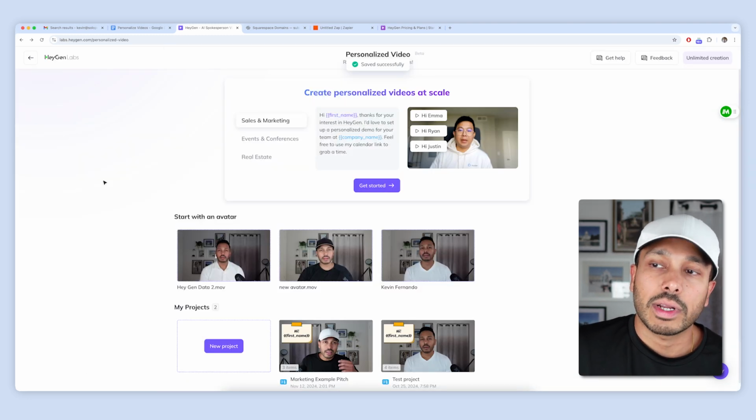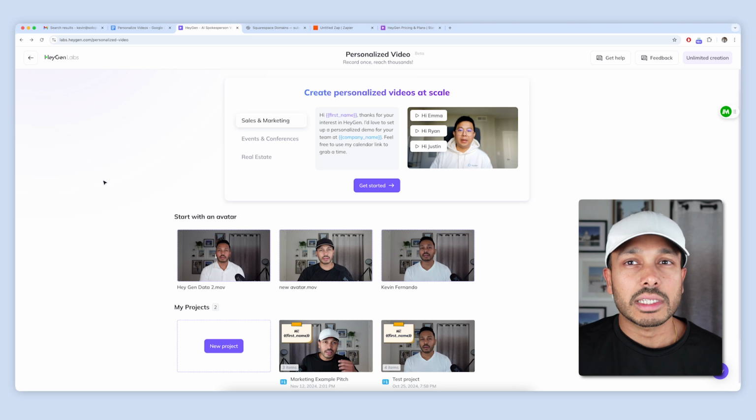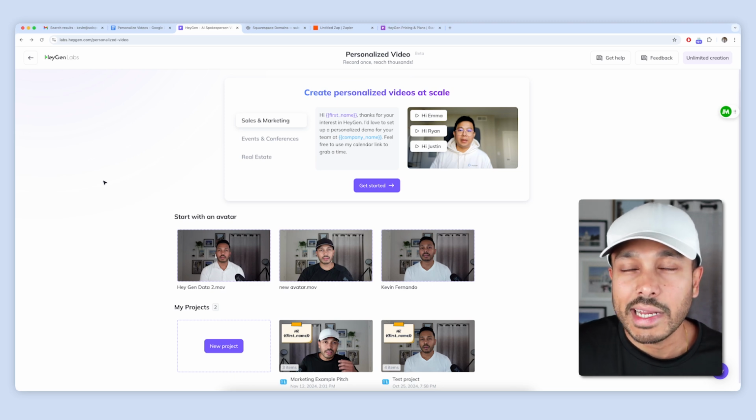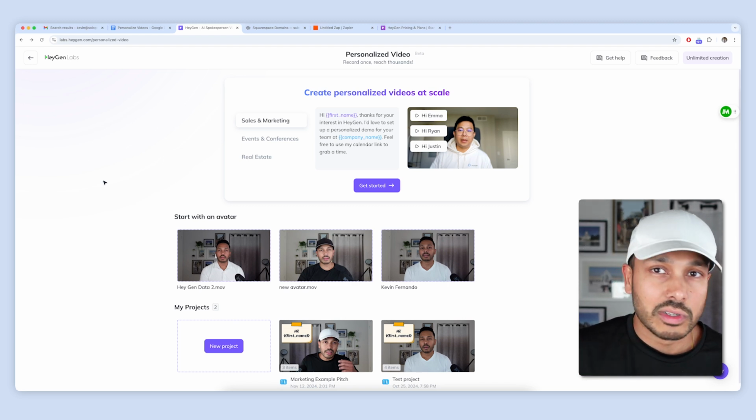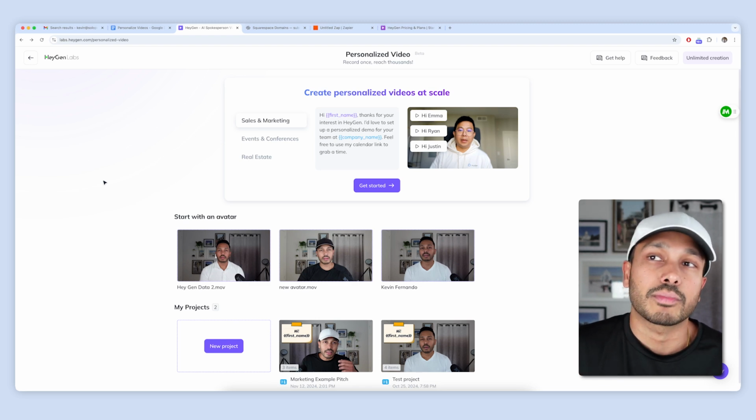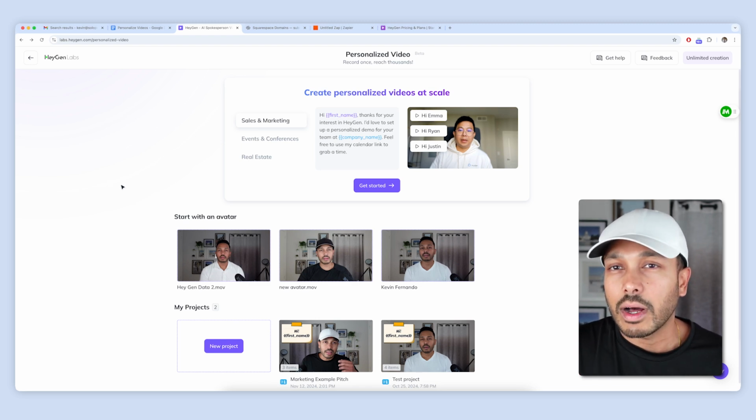So in other words, what I'm saying is once you import your list, you don't have to be sitting around waiting for all the videos to be processed and then come back and hit send on each one. You could import your list and just leave it on auto send, and you're gone, and it'll start sending the videos as soon as each one processes. But you could also leave it on manual if you want to check out a few before you do that.